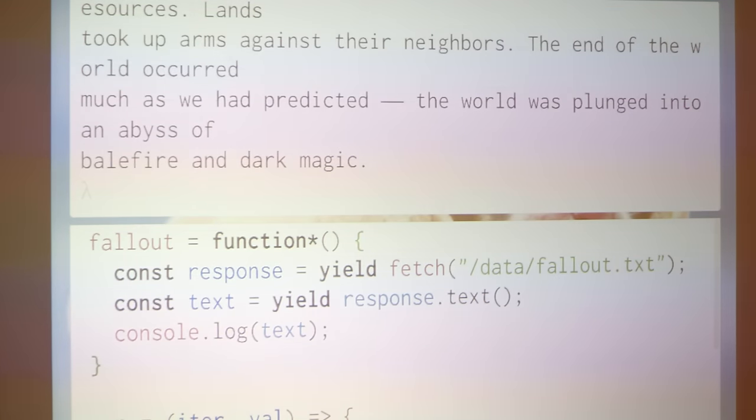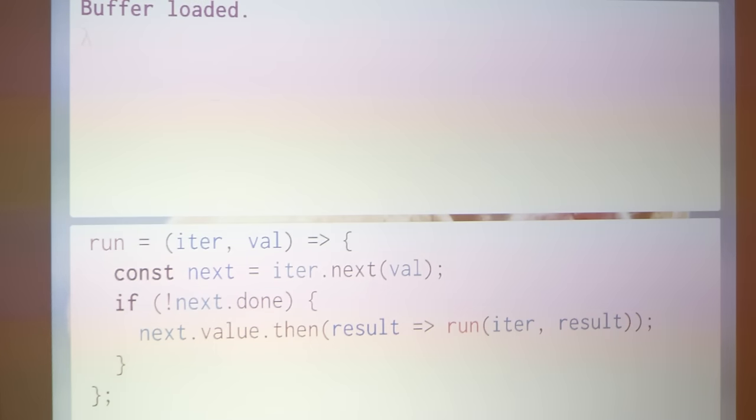And to get there, I need to extend my run function a bit. For one thing, I need to return a promise of the eventual return value, which means that I'm going to add a new argument, done, which is going to default to promise.defer, which is something I can use to resolve a promise later. So let's see.